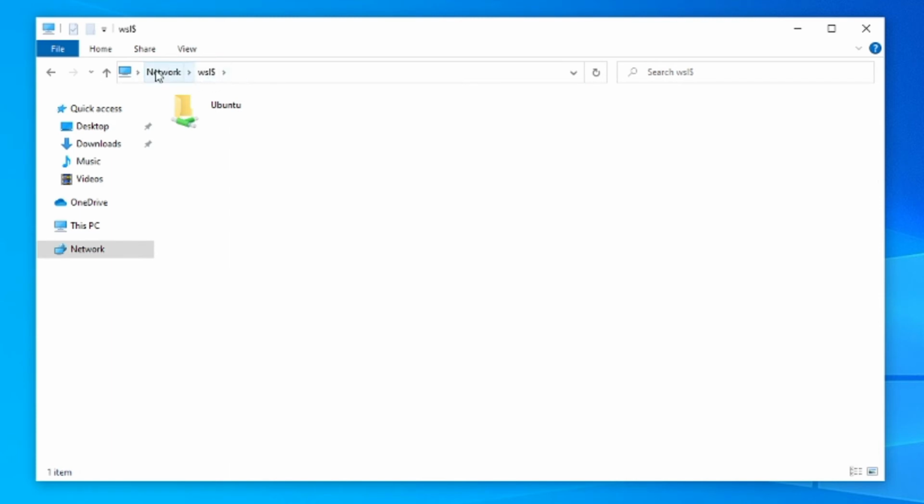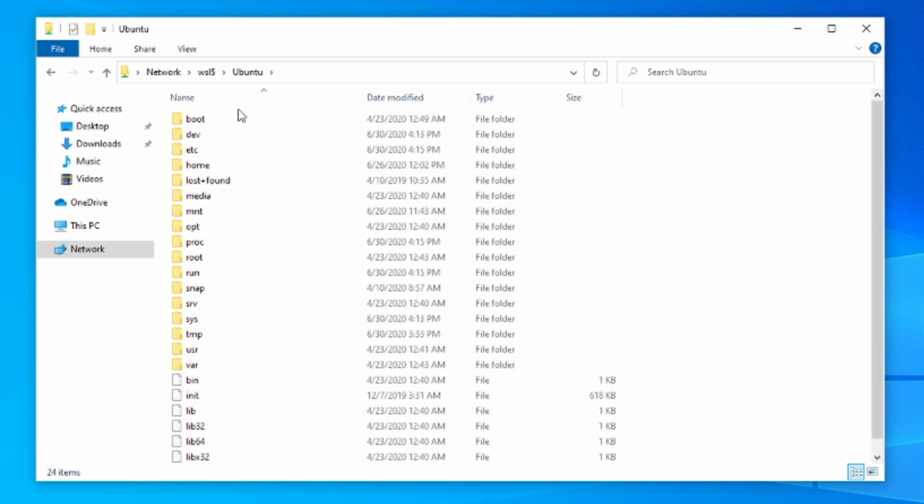This should take you inside of your network, and there should be a folder that is essentially called wsl$. Depending on how you installed your Linux subsystem, you should either have Ubuntu or Ubuntu 18.04 or 20.04, or if you chose a totally different distribution like Red Hat or something like that, it would probably say that here. So I'm going to double click on this Ubuntu folder, and inside of here is essentially my root folder. This is the root of my Linux subsystem.